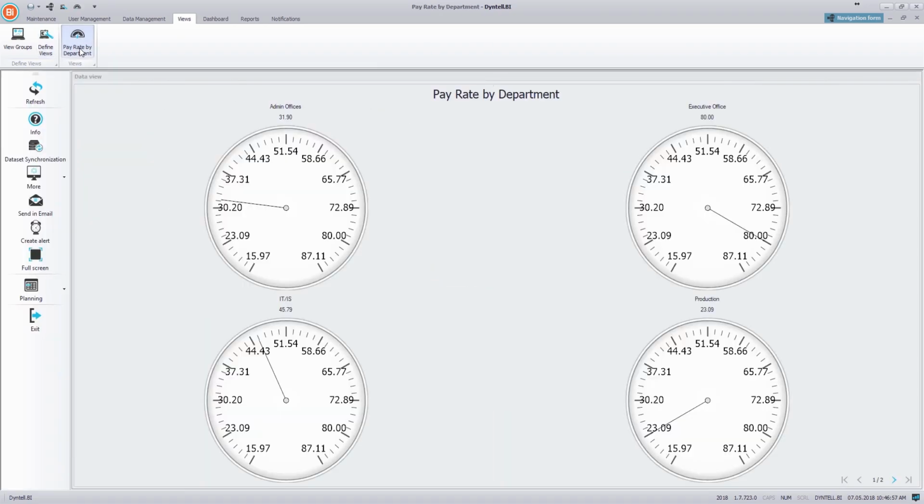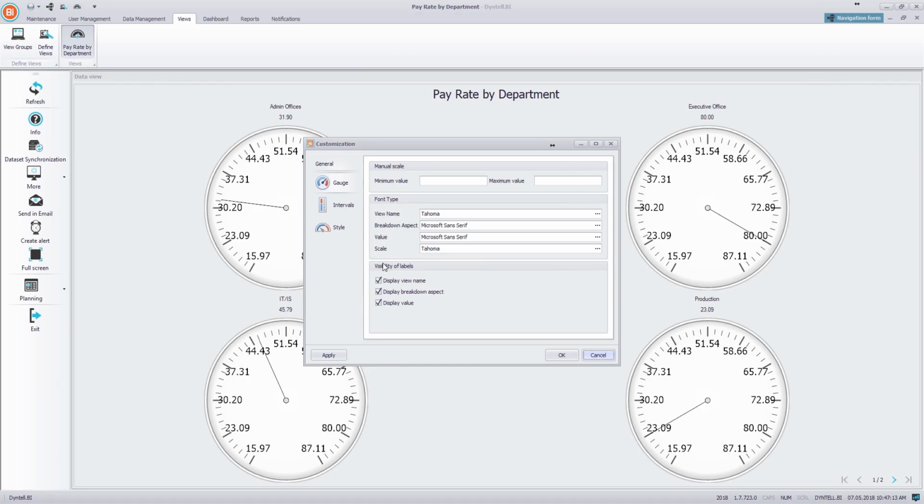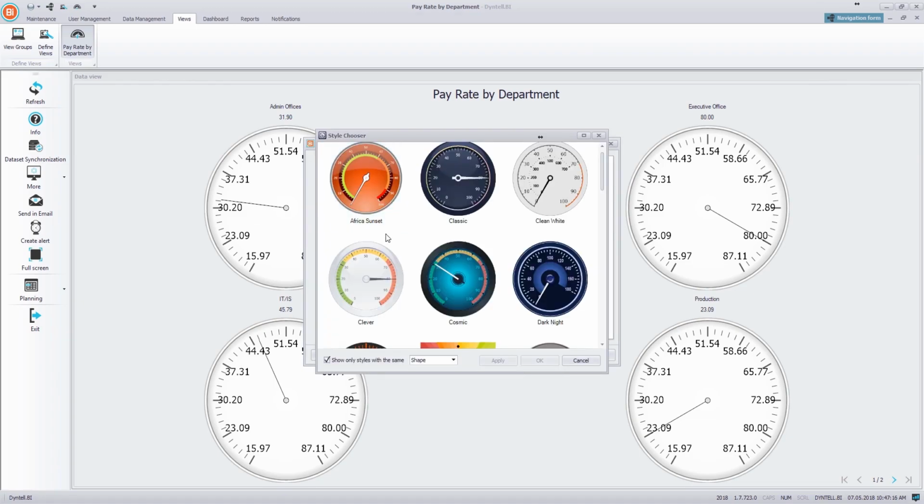Per our settings, we generated multiple gauges for each department arranged 4 to a page. You can see the tick marks pointing to the correct values from the scale. We can also create several customization settings according to the gauge's style. We have predefined styles to choose from, and we can also make our own unique changes. Let's use the classic style this time.